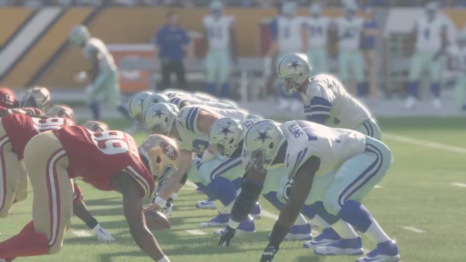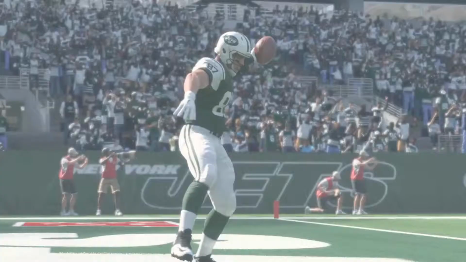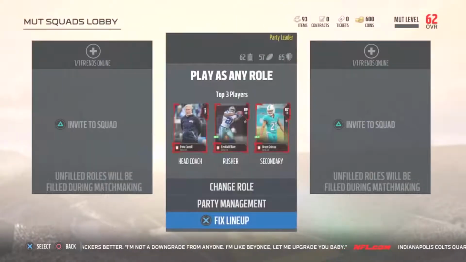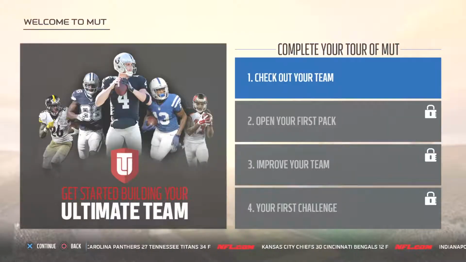We're going to open all the packs in this episode, and we're going to see what we get and how we put it together. Now, I've never really been a fan of Ultimate Team. I kind of feel like it's just another way of EA getting money out of your pocket. Honestly, I don't get it. I don't get the whole idea behind the Ultimate Team, and I'll get into that as I go along. But let's go ahead and check out our team first.